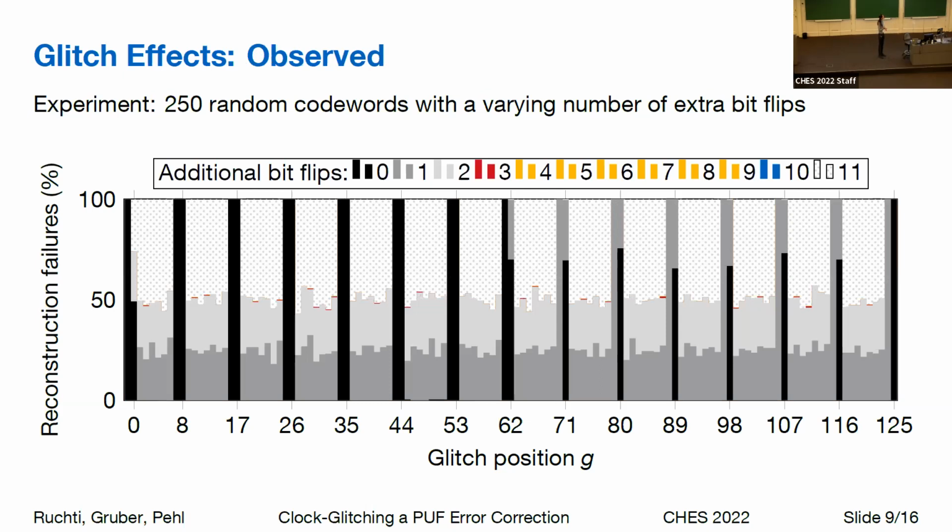And we have a number of black bars where the reconstruction always fails with a glitch. So we cannot extract data here. And we have a behavior where we already see the full data dependency at 1, 2, or 3 helper data bit flips. So we can already extract data there, which we will make use of later. But important to note here is it also works as intended at 10 bit flips. So while the model is a bit inaccurate, it still is absolutely working for our purposes.